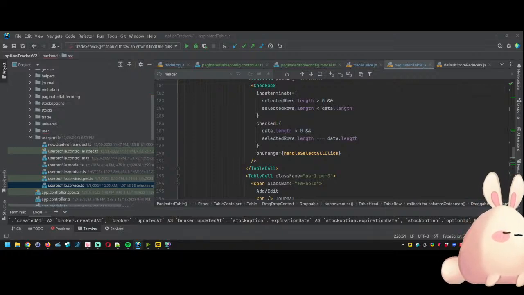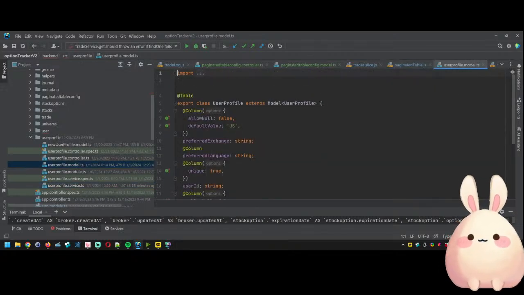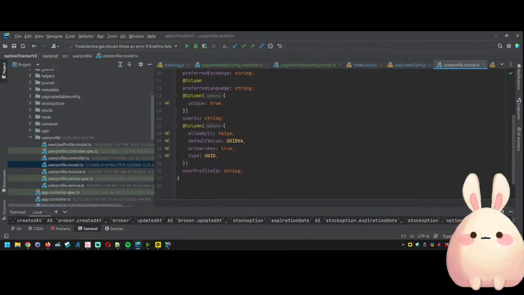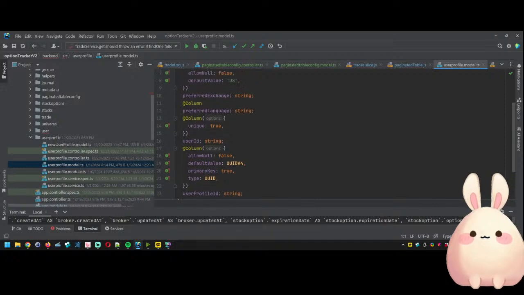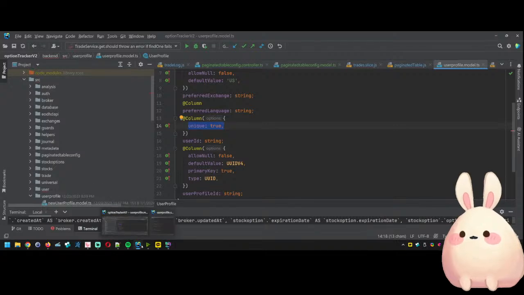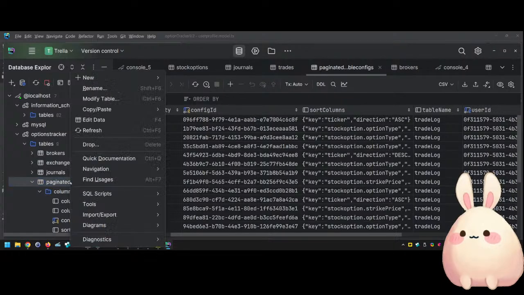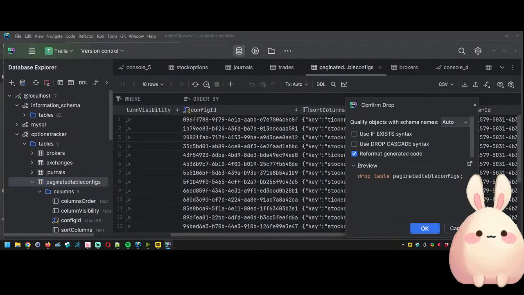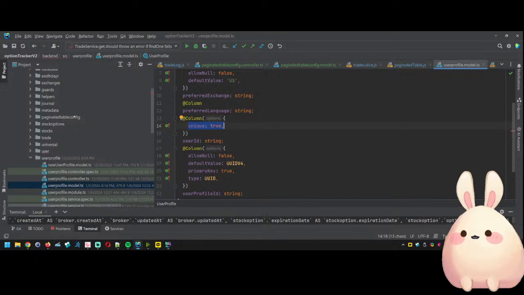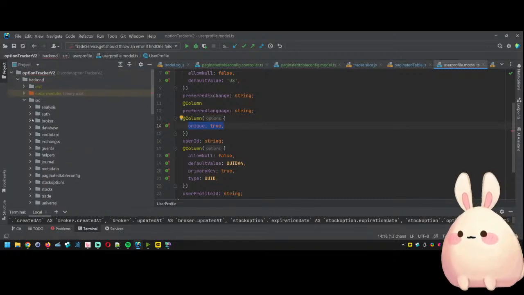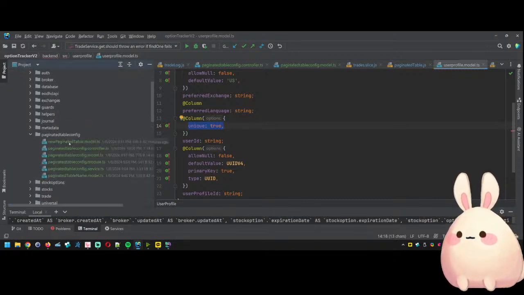I think what I did to make that work is when I created my user profile model, I said it was unique. So that means I need to come back to which table. And this is a good test. So let's drop this table. And this is a great example of me testing out to make sure that it works.